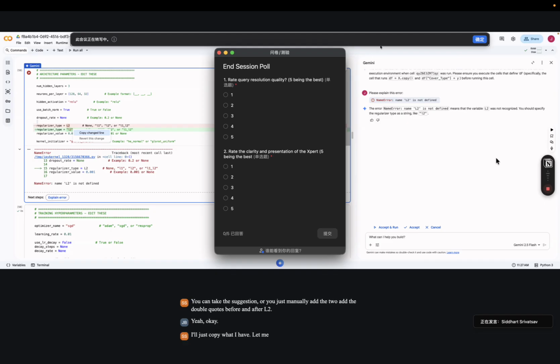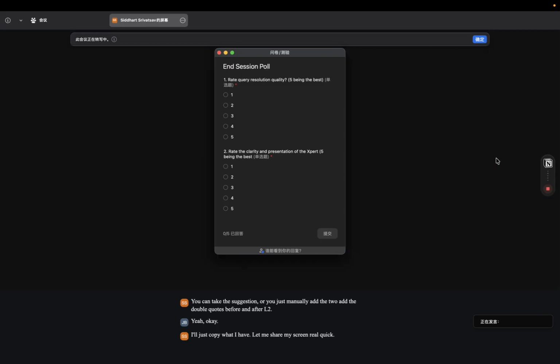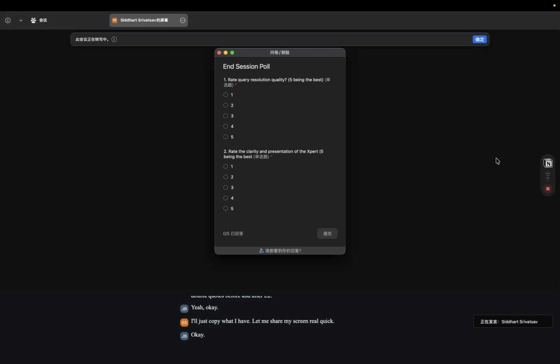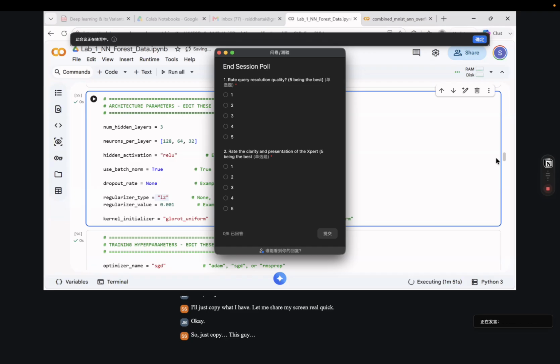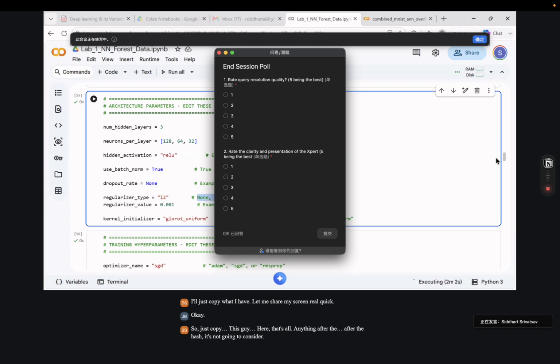Let me share my screen real quick. Okay. So just copy this here. That's all. Anything after the hash, the code is not going to consider.